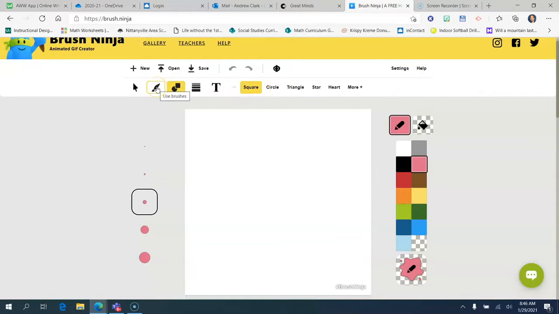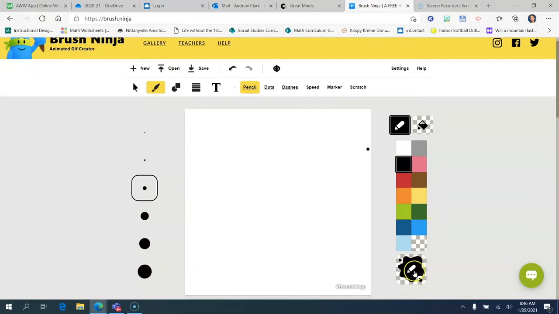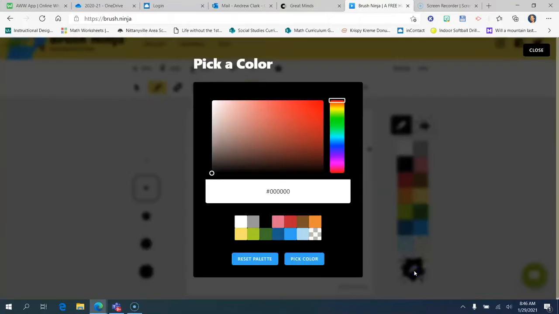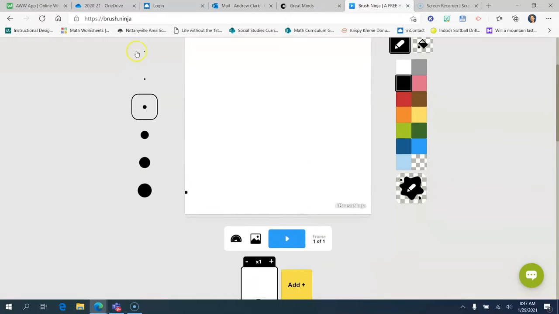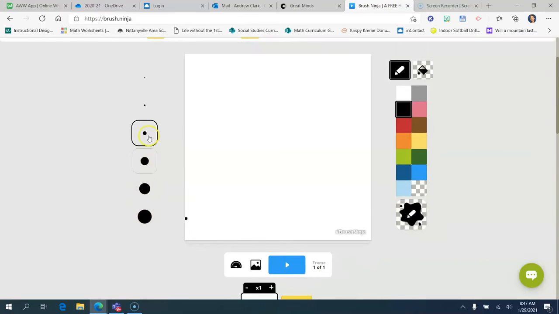I'm going to make a quick one here using a brush. All right, now if you notice on the right side here, you have paintbrush. You can choose your different colors, whatever you want to do. There's a color picker down here as well. If you want to pick a different color, you can do that. Now if you go down here, you can also see there's different size brushes. Okay, so if you want to make something really big, you can use this one or whatever. I'm going to stick with this middle one.